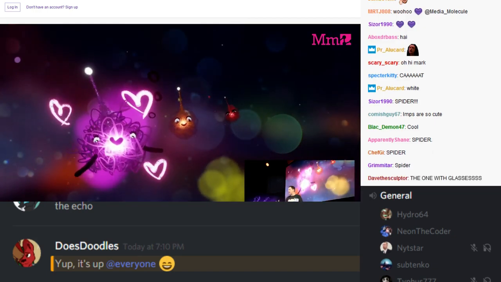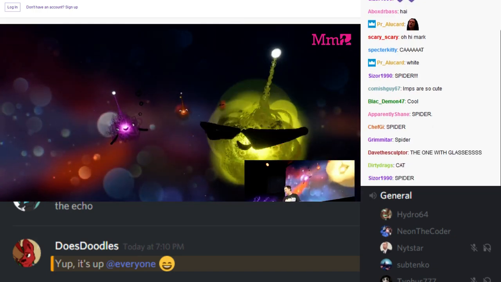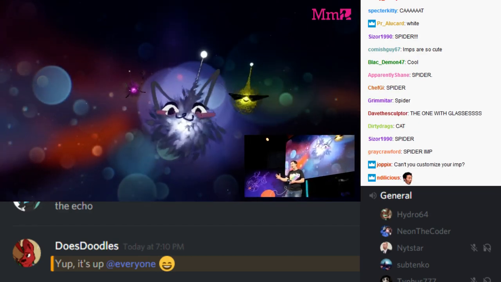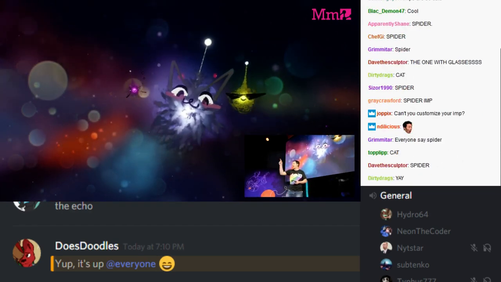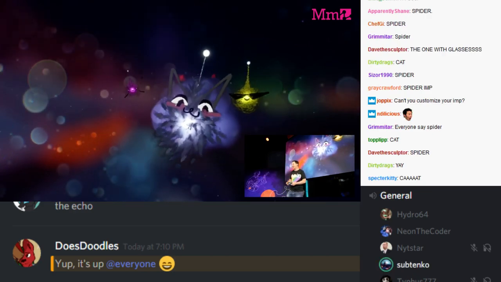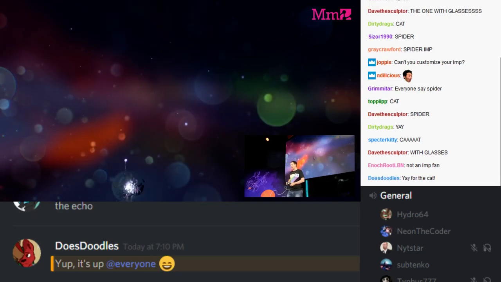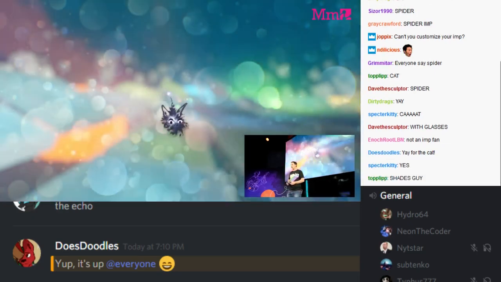So we've got a pink fluffy heart one, shades guy. We've got a cat. Anyone for the cat? This guy, he wins. He gets the cat straight away. It's so animated. Okay, I love it. So we're going to go cat imp. Very cute. Okay, so we've now chosen the cat imp.